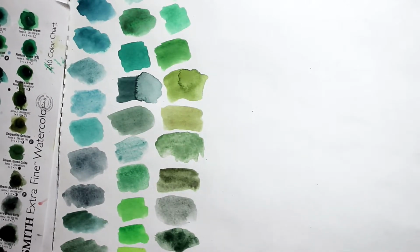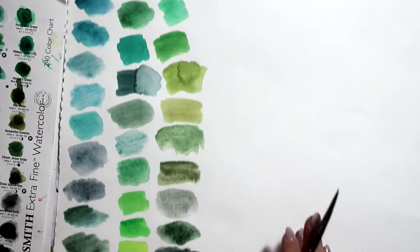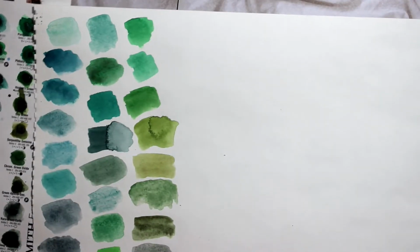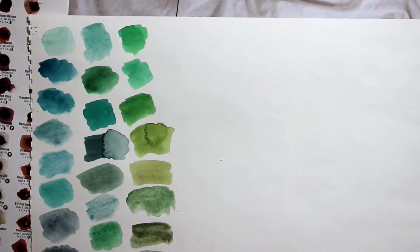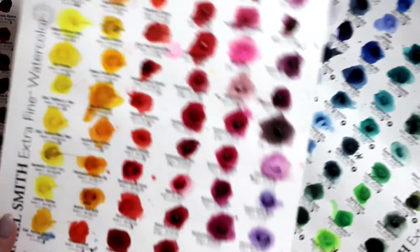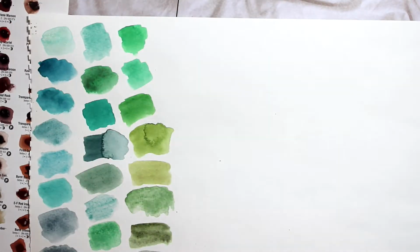And then we have perylene green. Oh, this is one of my favorites. This really deep forest pine green at the bottom here. And that is it for card number 2. So we've gotten through all the yellows, reds, purples, blues, and most of the greens.